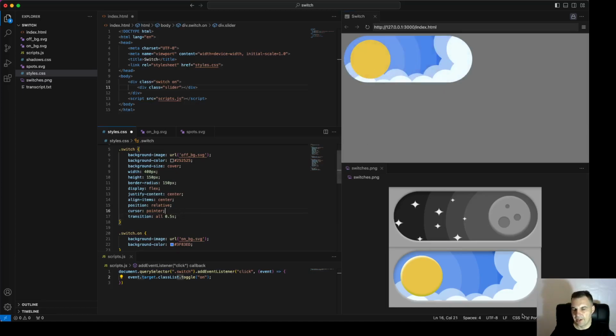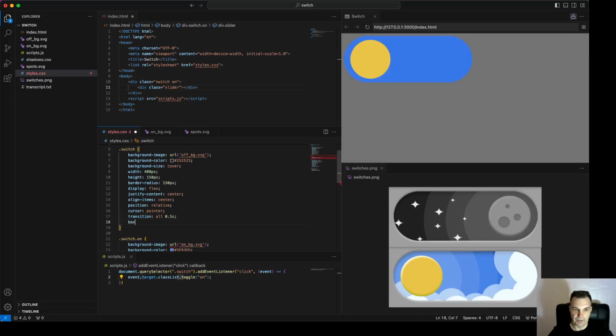Now let's add the shadows, because without shadows it looks flat, but the shadows bring life, volume to the picture. To add the shadow, you need to use the box shadow property. Let's add the shadow for the switch.